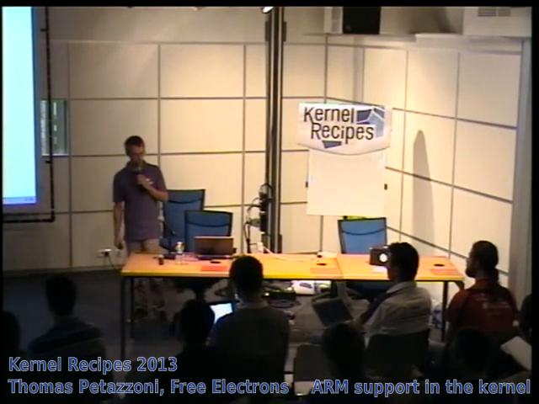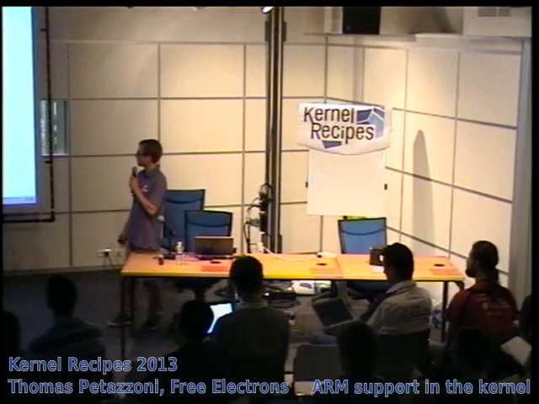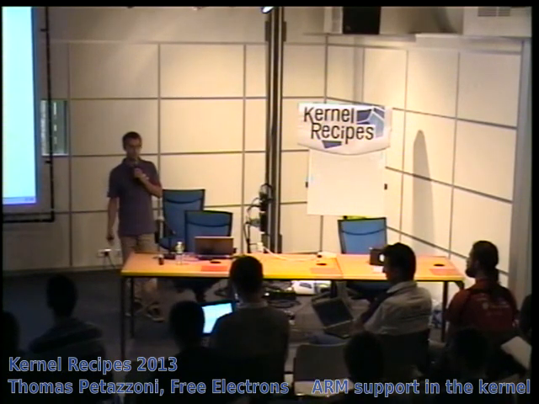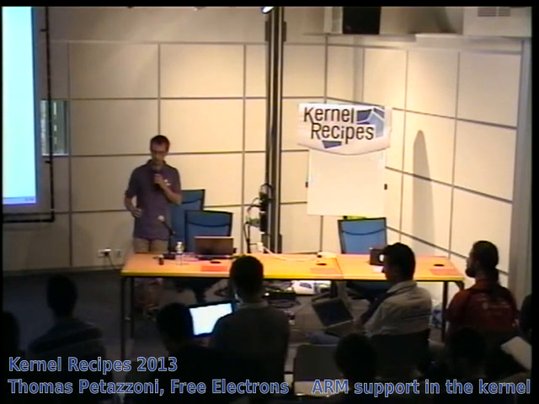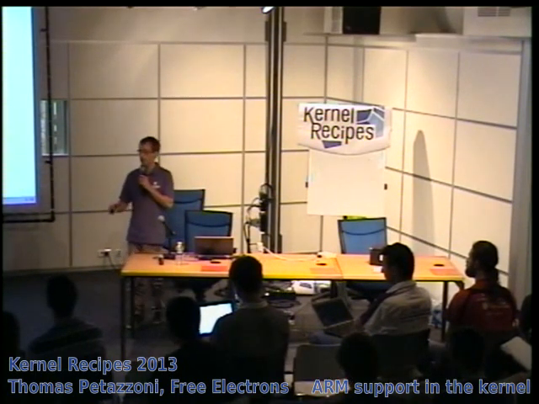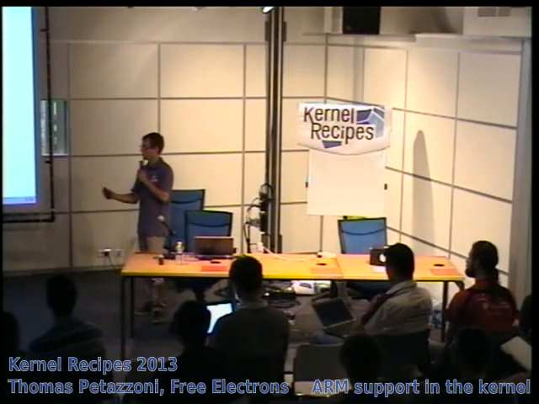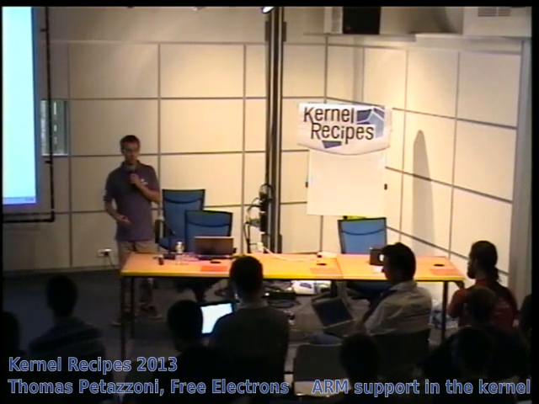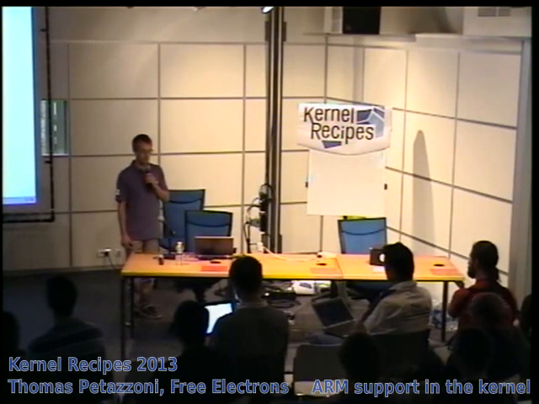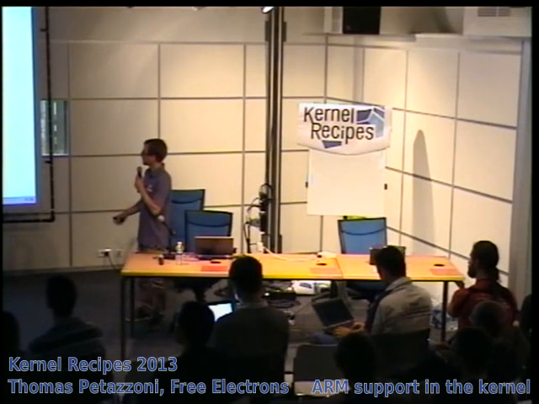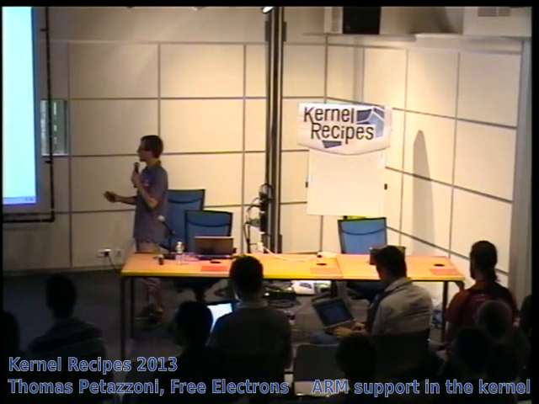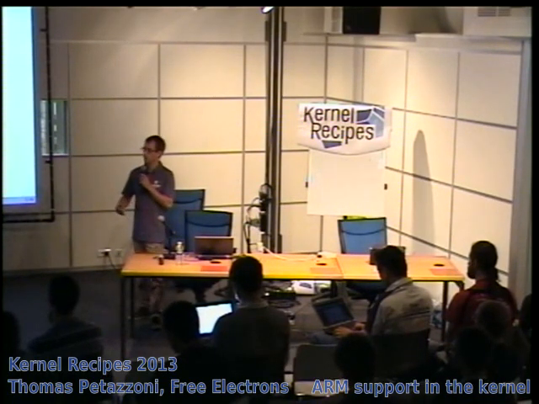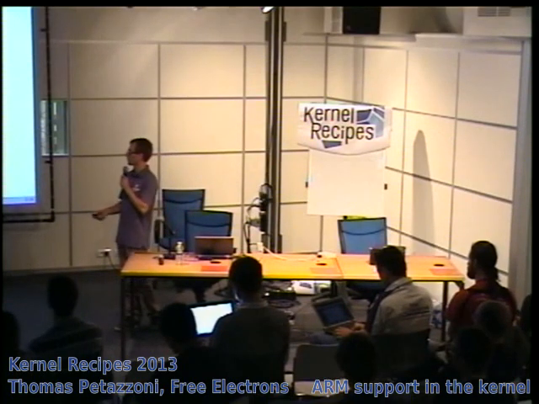So what we're going to talk about today, first some background on the ARM architecture. It's quite different from the x86 architecture in the way the ecosystem is organized, how the different companies are interacting together, and therefore how the technical solutions are designed. Then we look at some of the problems that existed in the ARM support, some of the changes that have been made in Linux to solve those problems. And finally, look at the timeline of what we've done specifically for those Marvel SoCs to give you an idea of what are the different steps to get the support of one ARM SoC in the Linux kernel.